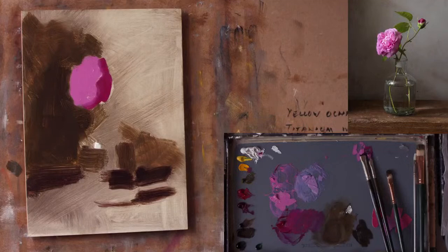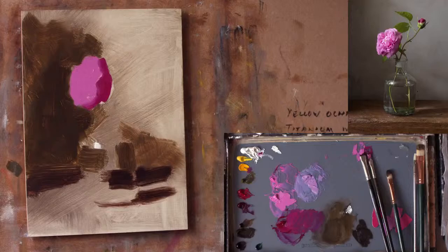Losing a bit of light here. It looks like it might rain actually. It suddenly got quite dark. The palette too. It's a bit better. And we can see.